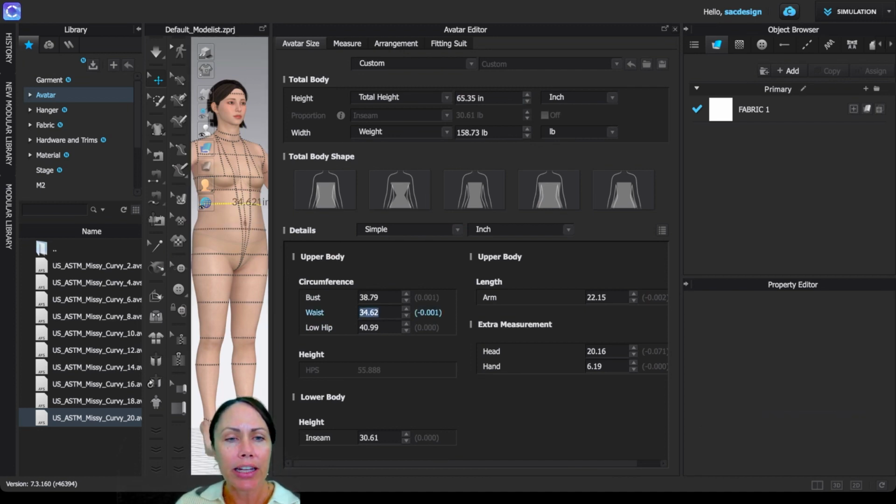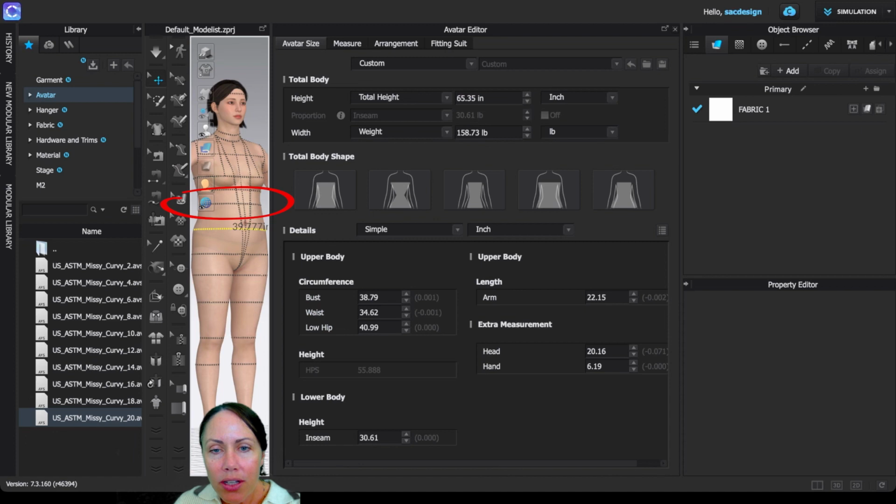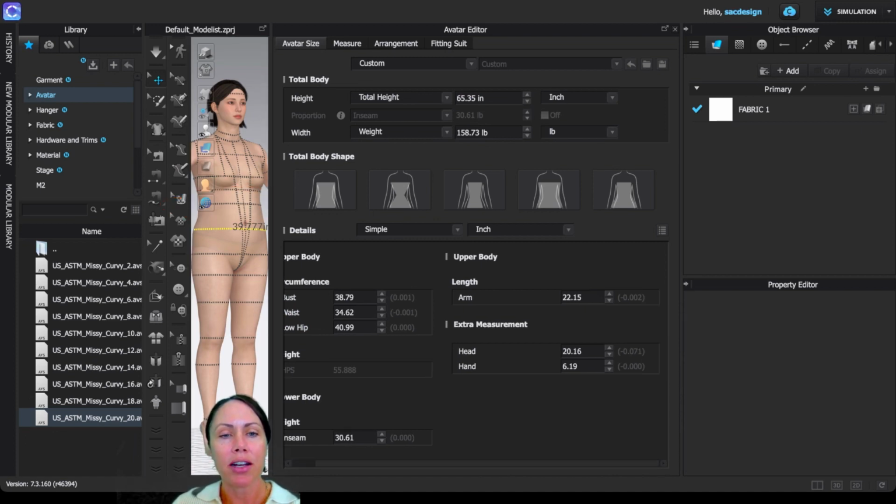It didn't highlight in here, maybe it did and I just didn't see it. Here the waist is kind of up high. I'm gonna click this yellow and see if it's highlighted somewhere and I'm just not seeing it. Anyways, if you're not sure what some of these are, I guess it doesn't let you change all of it, but it does let you change bust, waist, hip.